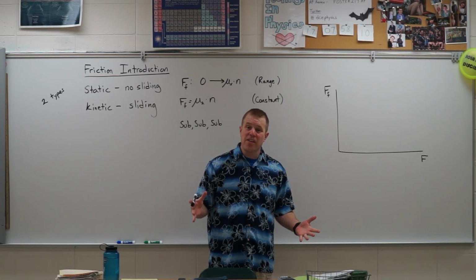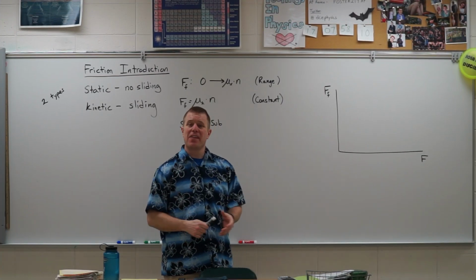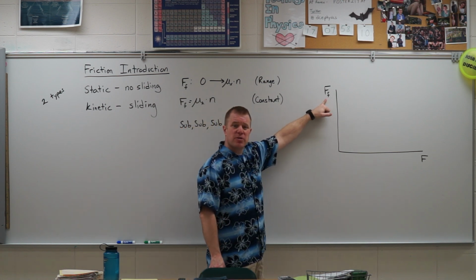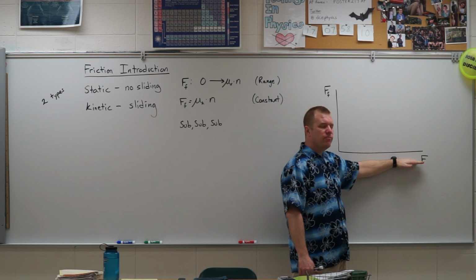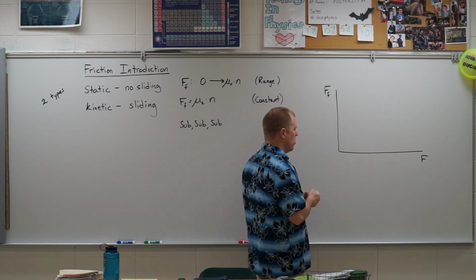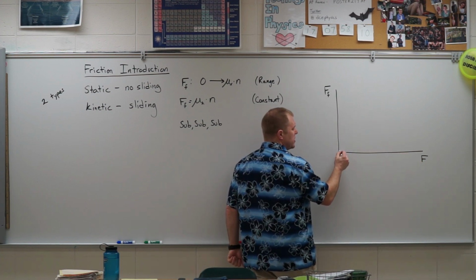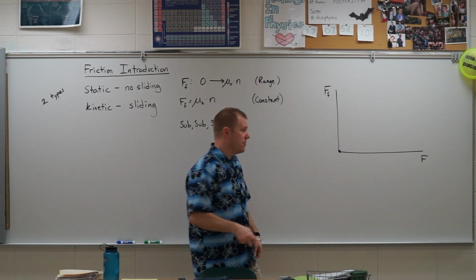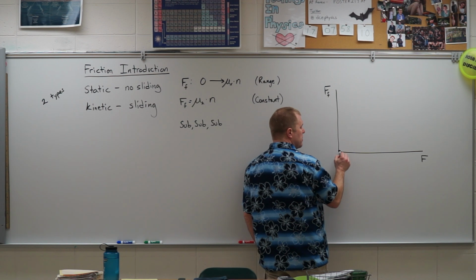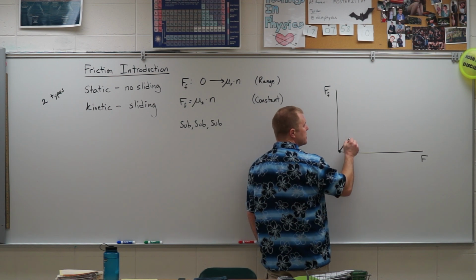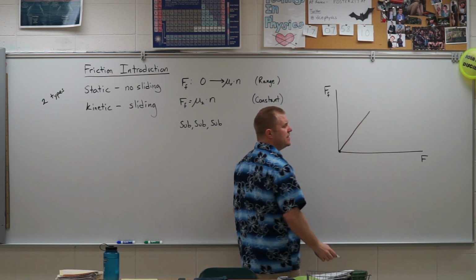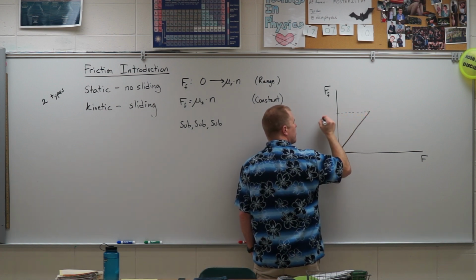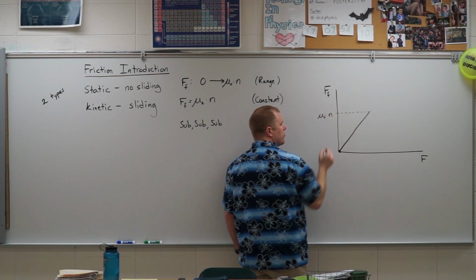All right, now that we saw that example, let's go ahead and graph what that might look like. So here I have force of friction, so what was the frictional force versus my applied force that I might pull with? And so I started out with 0 applied force and friction was 0. It didn't need to apply any force. And as I pulled a little bit more, the force of friction increased. And it increased until we reached that maximum static friction, mu sub s times normal force.